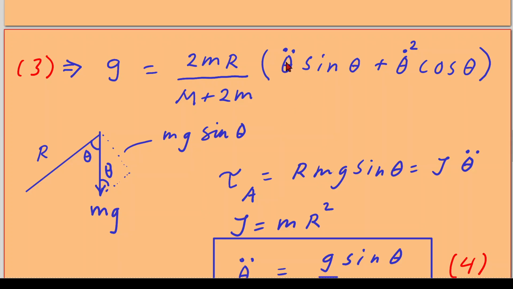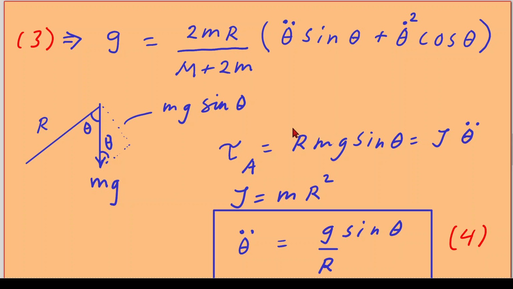Okay, so we need to know the angular acceleration. That is determined by one bead. The other bead is doing exactly the same thing. So here is one mass with the mg, right? And if I calculate the torque with respect to that point, which in the picture above we call the point A, the torque will just be that radial distance times that part of the force. And if that angle is theta, then this must be mg sine theta.